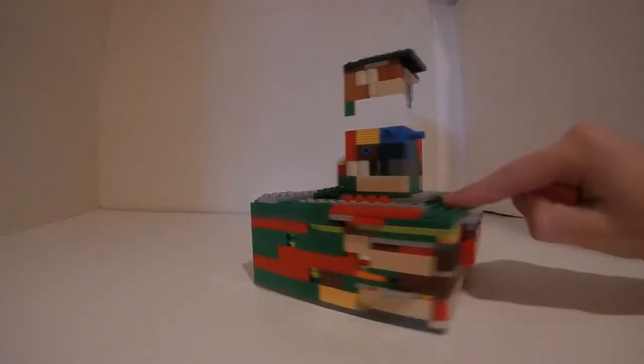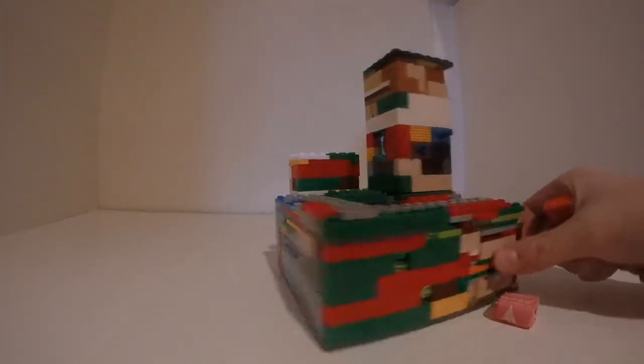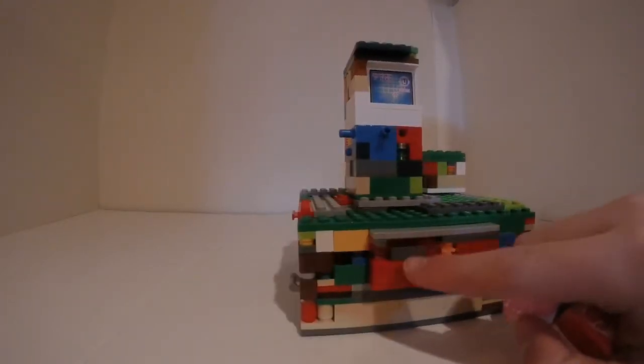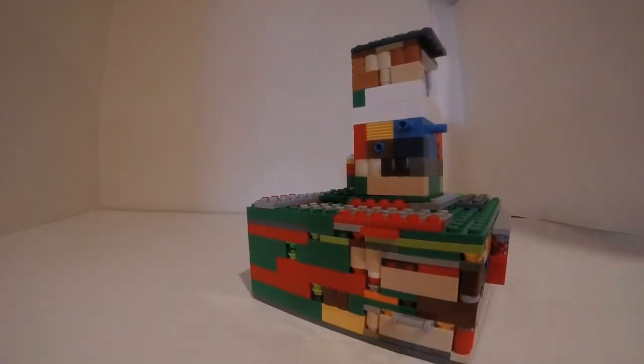Sometimes the coin gets stuck in between here as well. This is a little bit of a fail, but if someone were to stick anything skinny enough to go through here, the thing will come out and they'll be able to get free money. If you were to sell these with the machine just to show it off, I advise you should be close by to it in case someone puts something in it. I've never actually seen someone do that before, but it would be really cool. I could try to do that. Would be fun.